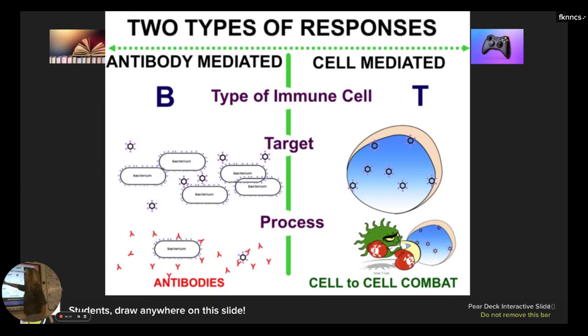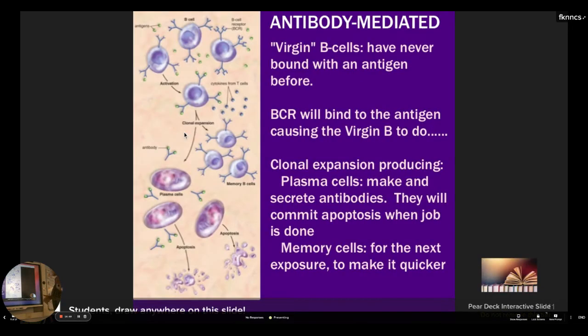And how do we trigger a virgin T cell? Do you remember? The dendritic cells, the macrophages need to display that pathogen on an MHC2. I will help you, right? That will trigger a T cell. So the way I try to think of it is, B cells attack free-floating viruses and bacteria, so they are stimulated by free-floating viruses and bacteria. Do you see the logic of that? And then T cells fight our body cells that are bad, so they must be stimulated by another body cell. It's consistent, okay?